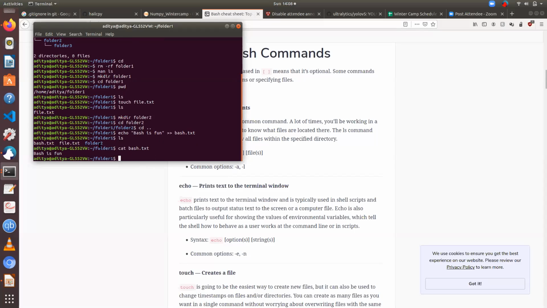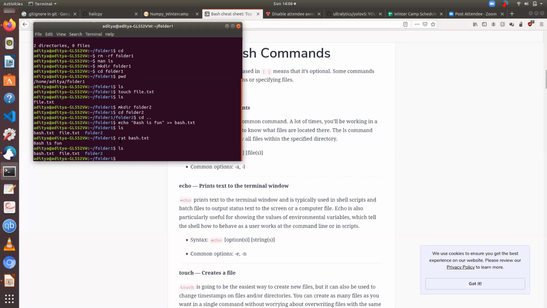Another simple trick is that many times you will have a huge name for a folder or file. Instead of typing the entire thing, for example, in this current folder 1, we have this folder 2. Let's say I have to go inside folder 2. I'll just type fo and then press tab, and that will complete the string if there is no other string starting with fo. That comes in very handy when you are dealing with very large file names.